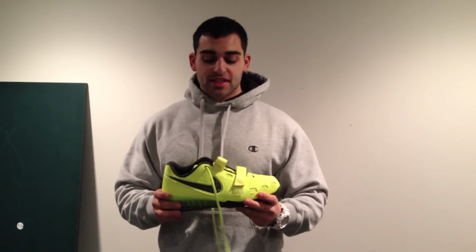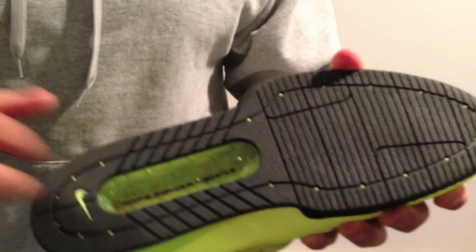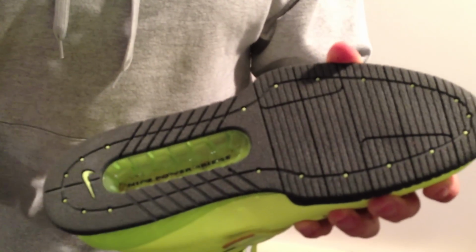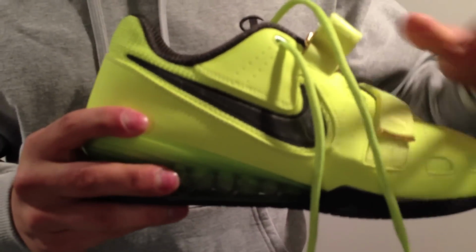Alright guys, so we went through sizing and everything. I just want to show you guys the different features that are on the shoe itself. As you can see, it's got a flat sole, just like the Adipowers. It's hard. I mean, that's standard on a powerlifting, Olympic lifting shoe. The heel, again, is 3/4 of an inch, same size as the Adipowers, so there's no difference there.